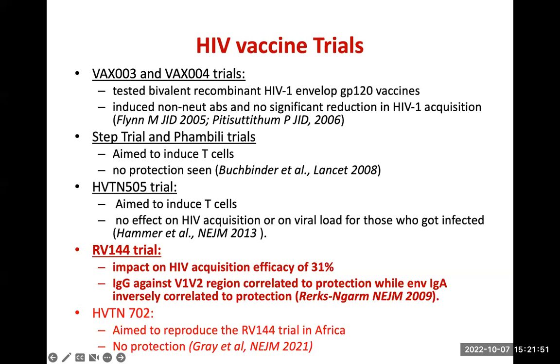Yes, so for discordant couples, it is common in HIV to find that one person is infected and another one is not infected. And these are people who are actively involved in sexual contact. The transmission of HIV usually has a bottleneck. And it is not always a given that when two people are sexually involved with each other and one is infected, the other one will acquire HIV.